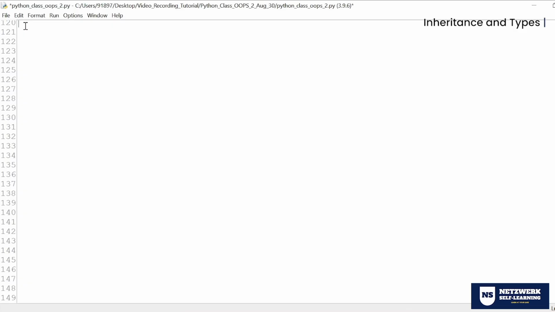What is the need to use the super method? The super method is predominantly used when you have more than one inheritance. Clear? Of course, you can use it with a single inheritance also, but predominantly the super method is widely used in multi-level or multiple inheritance. Okay, let me take you to another example.